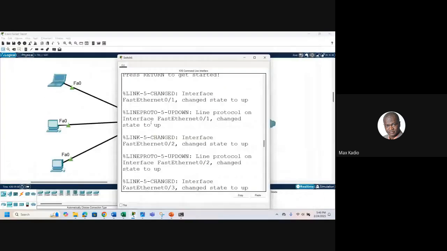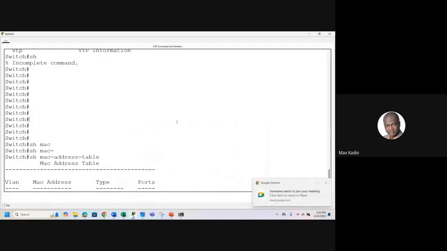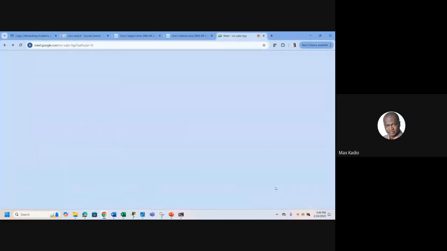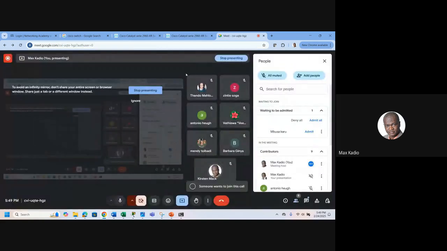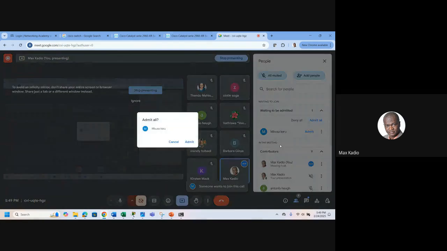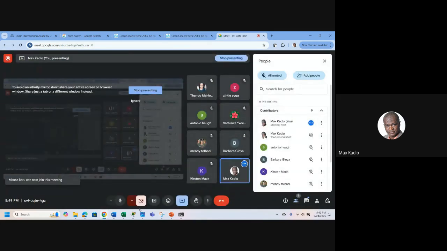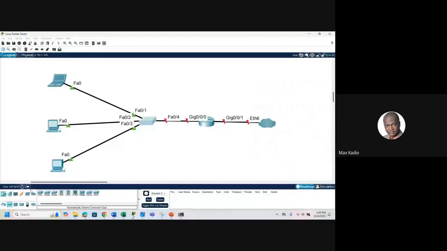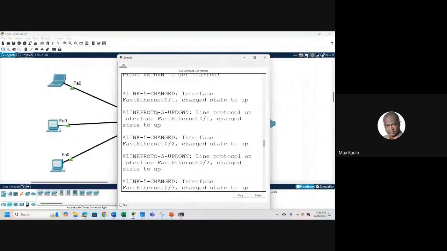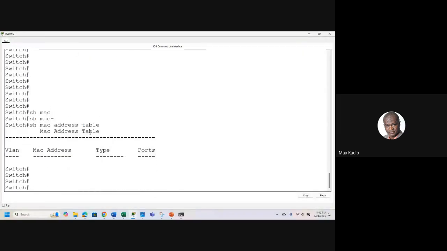I'm going to open this switch and type show MAC address table.